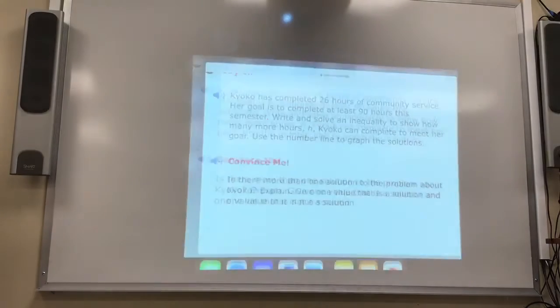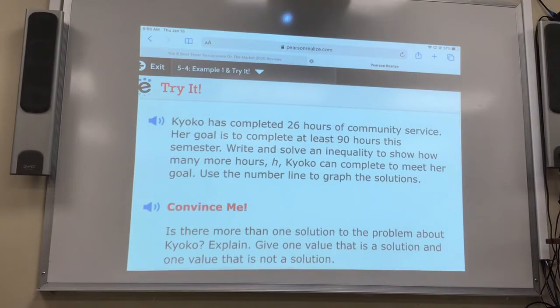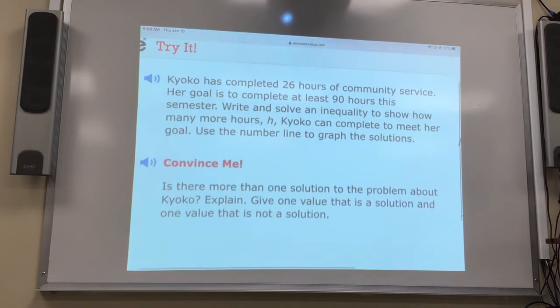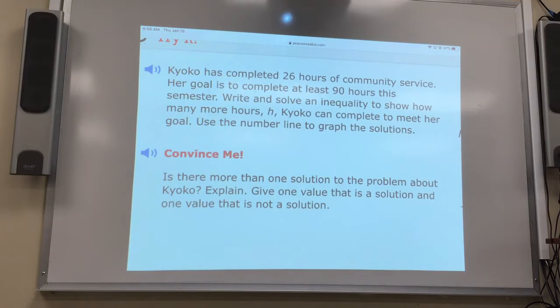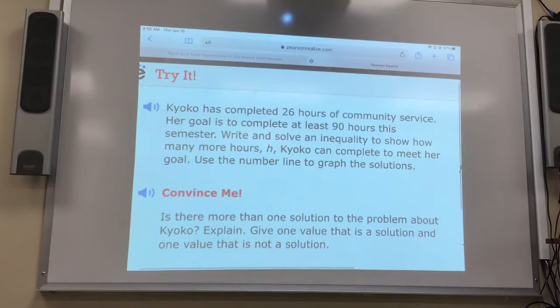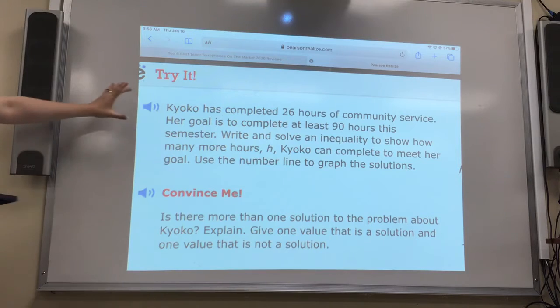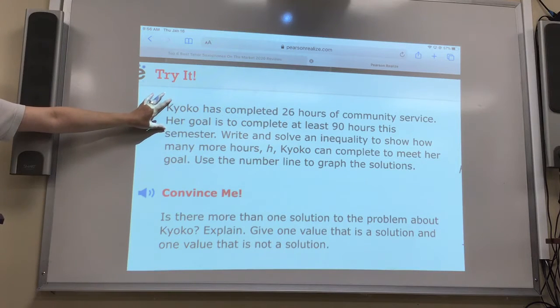Actually, no, I'm going to go back to this in a second. Where do you see inequality words? You know when we did equations, we would pick out the equal words like is or was equal to. Where is the inequality wording? William? Write and solve an inequality. Oh, it does say that, yes. But up in the first part, this first part right here is the actual problem.